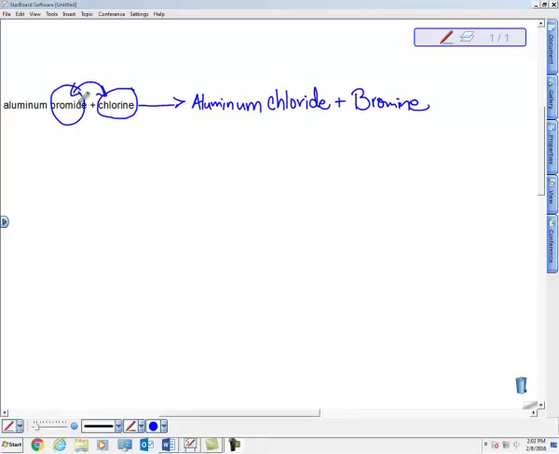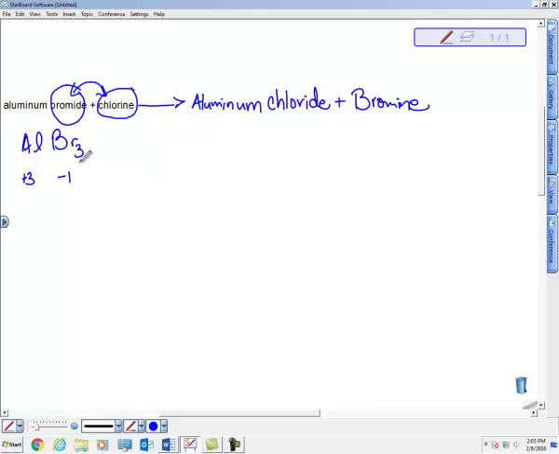All right, now that we got the words done, let's proceed on to the formulas. So aluminum, element number 13, got to check his charge. He's a positive 3. And how would I know that? Well, he wants to be like neon, atomic number 10, and his number is 13. So that gives him a positive 3 charge. Bromide, he's a halogen right next to the noble gases. What's his charge? He's negative 1. So we're going to have to do a little bit of balancing here.